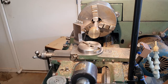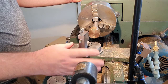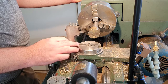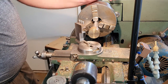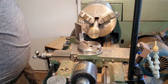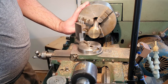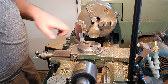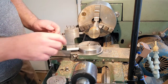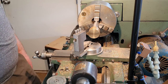So I've had a go at setting the radius that this tool is going to operate on. I'm probably just going to turn it by hand. I have used pliers in the past to support it. There's a risk that the pliers get too close to the chuck, which has corroded badly overnight thanks to the rain. Lovely. The pliers do get close to the chuck jaws, which is not very safe, particularly given your hands might be on it. And it tends to make for a very large swing out this way as well. Given we're cutting brass, probably get away without it, but we'll just see how we go.